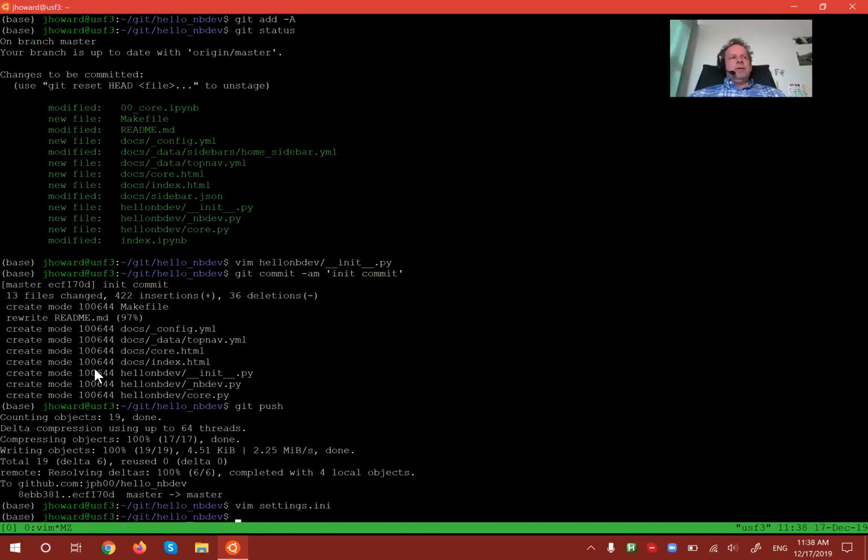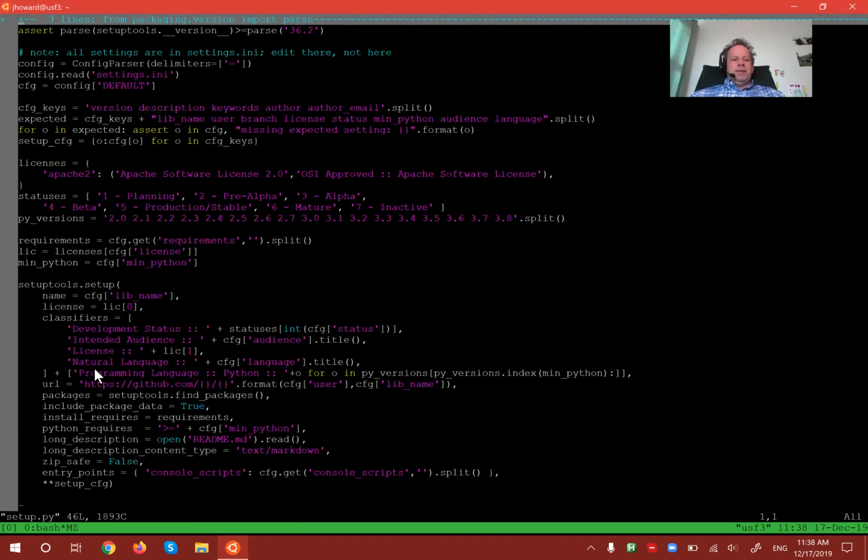And if you're a more advanced user and you want to debug things or customize things more carefully, you'll see that the setup.py is only 46 lines of code, right? We try to make everything super simple. And you can see it's just, as I said, using configparser.